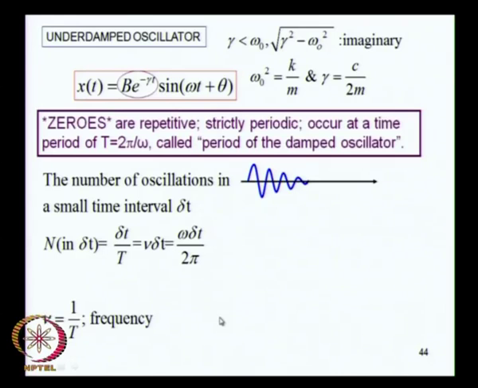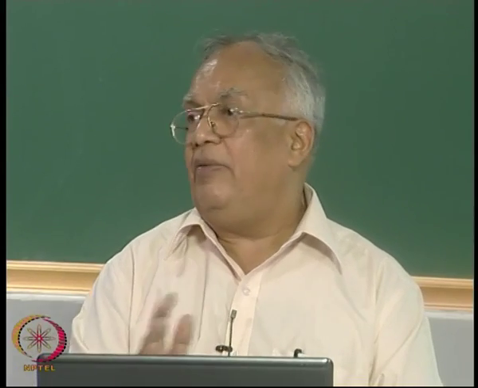So, this is called an underdamped oscillator, because motion is damped, but it is not damped the way the overdamped oscillation was. So, as opposed to this, it is called an underdamped oscillator. So, now you can ask, what is the number of oscillations in a small interval of time delta t, because you can see that there is an oscillation. It goes up, remains positive, it goes down, remains negative, becomes positive again. So, the oscillator is actually swinging on both the positive and the negative sides of the equilibrium point. So, there is in fact an oscillation at a certain frequency.